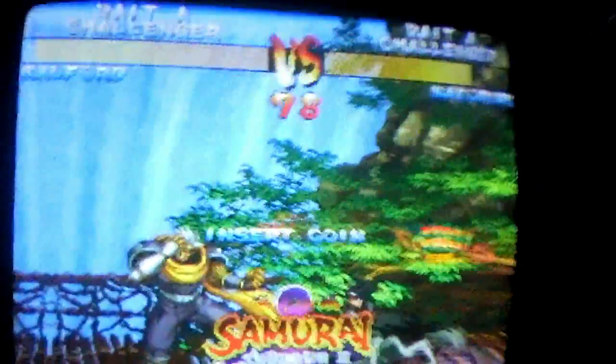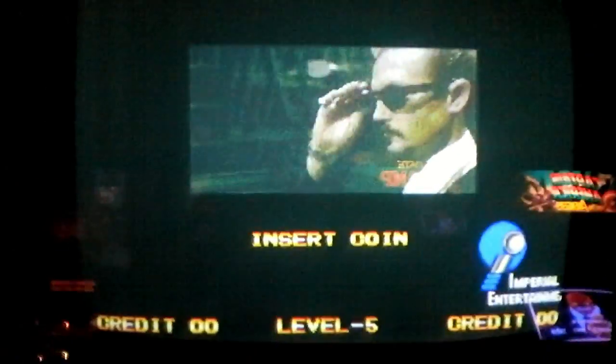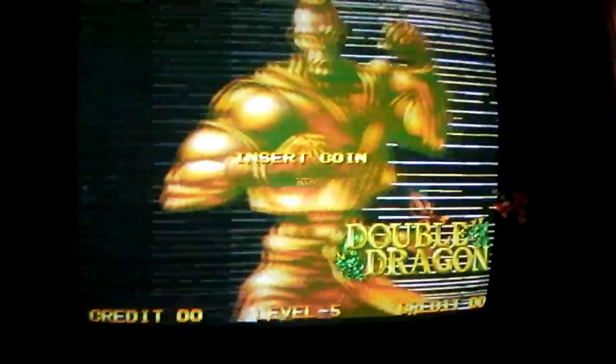And of course, one takes me back to my childhood days here, people. This is Arkanoid with the spinner and everything. This is pretty awesome. And of course, over here, the guys here at 2-Bits have a 4-slot Neo Geo MVS. The games they have here are Samurai Showdown 3, Bust a Move, Aero Fighters 2. And there's one here that I can't really see, but hopefully they'll get the lights working on that. Oh yeah, Double Dragon. Yes, people, Double Dragon. They actually have this one for the Neo Geo.